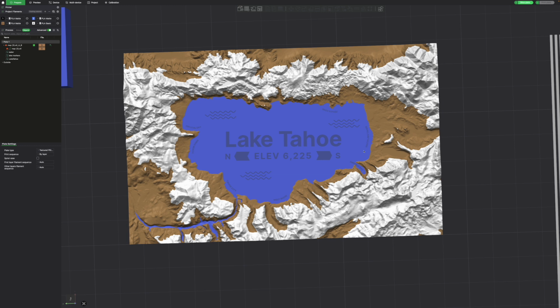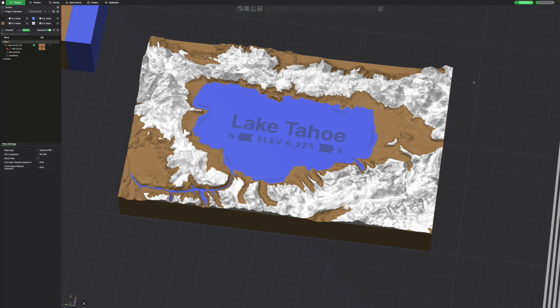Now I have multiple vector files that I imported, all of which I designed in Illustrator to make sure they're all exactly how I wanted. And then also what's cool is I can come over here, and if I don't like these, you can delete them or whatever. The world of 3D printing, it's so amazing.